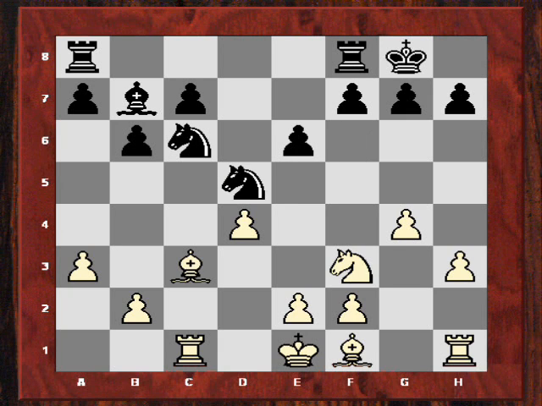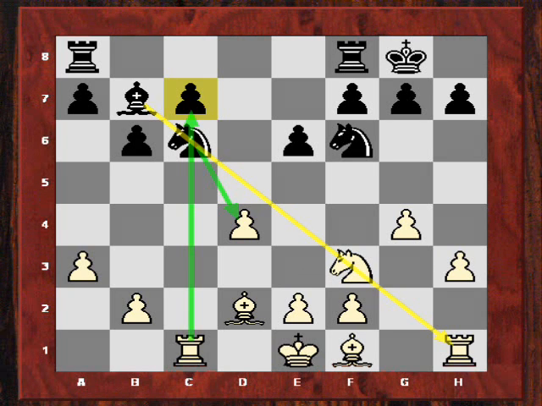After knight takes d5, bishop d2, there's a battle of piece pressure now on the c and d files. So after knight f6, black's immediately threatening things like knight takes d4. So white does something about that because of this diagonal, this pressure on the rook potentially on h1. The rook moves to g1.